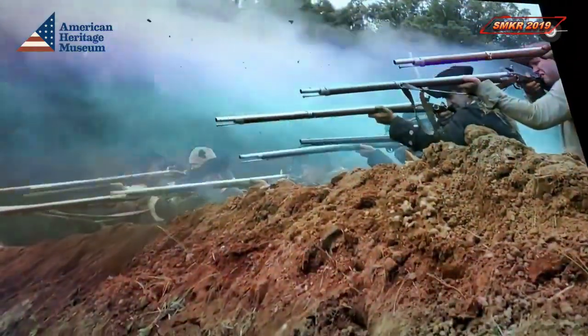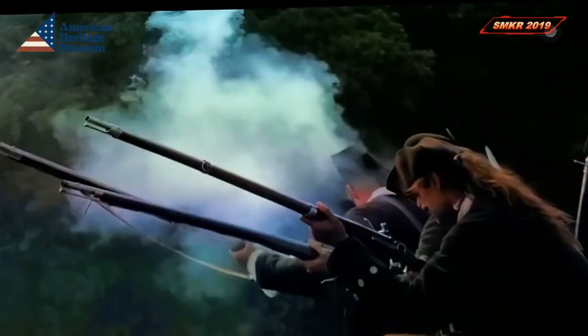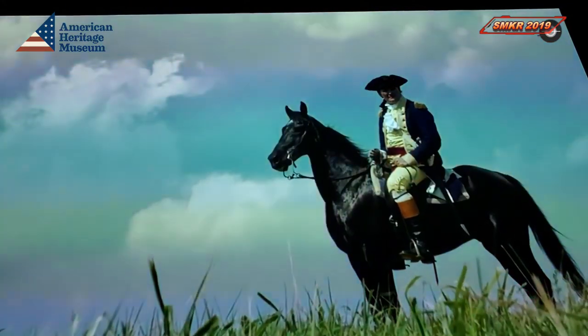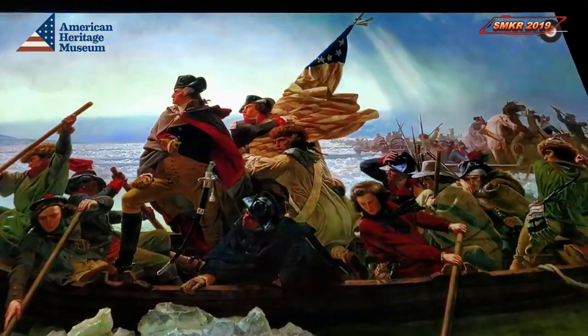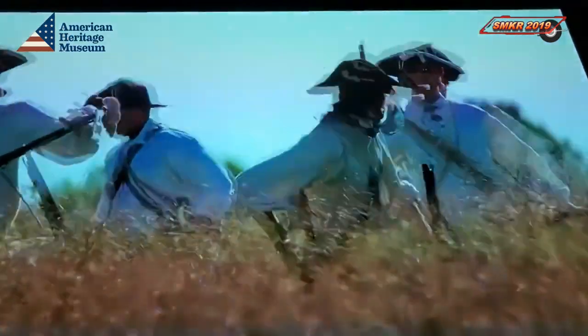These patriots would shock the world by turning back assaults on British troops at the Battle of Bunker Hill until their powder ran out. But the truth was, they were outmanned and outgunned from the start by a superior, highly trained British force. Even the stalwart commander, George Washington, was defeated in battle after battle. Yet gradually, through his cunning and fortitude, and with help from allies, the tide of the war would turn. But most importantly, it was the ragtag patriot citizen soldiers rallying to the cause of freedom that would achieve an astonishing victory over Britain's military, the mightiest in the world.